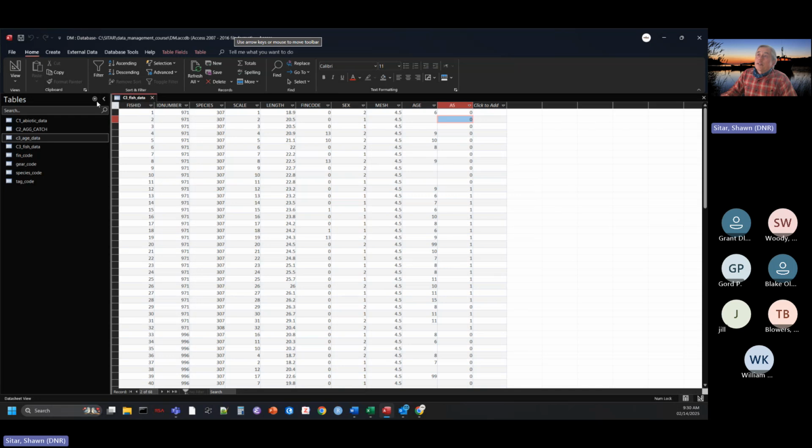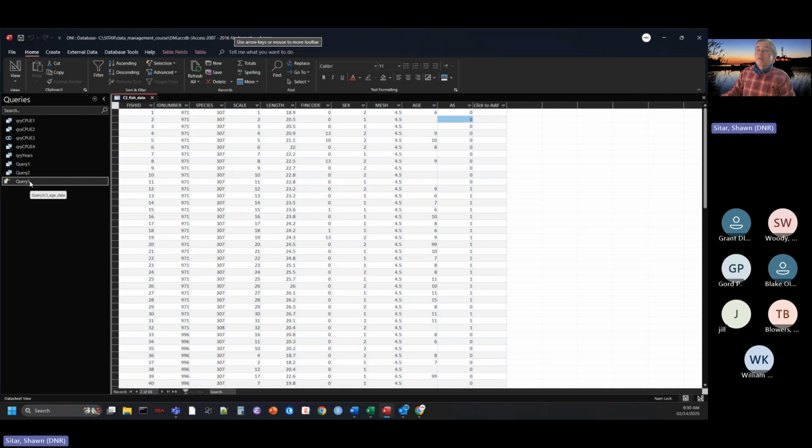And if you go to queries, this is an important thing for you to really think about. See how there's an exclamation point here? On mine, it's hard to see. If you have a white background, it should show up. Anything with an action query, if you double click that, it's going to execute it. That's why every time you have a query, unless you know what it's doing, be careful. Always open a query by design view. It's especially the ones with exclamation points, because you don't know what the criteria are. If you double click that, it'll run it again.